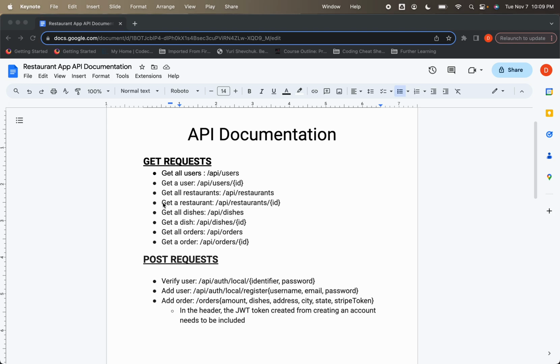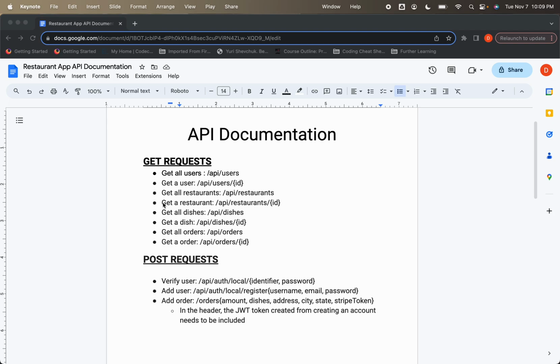So restaurants or a restaurant, dishes versus a dish, orders versus an order. In terms of POST requests, you can verify that a user actually exists in the database. You can add a user, add an order, and all of these have their extra parameters.